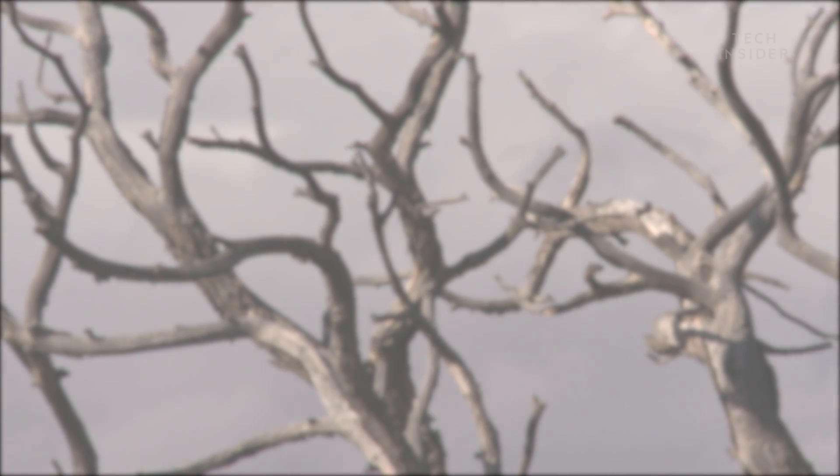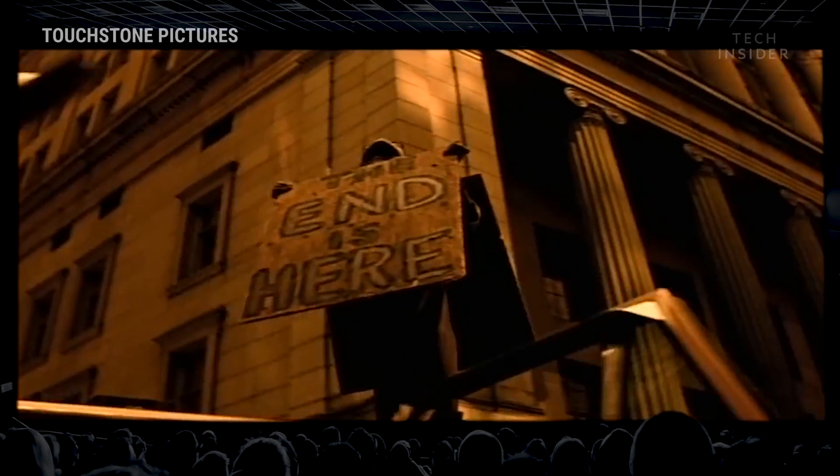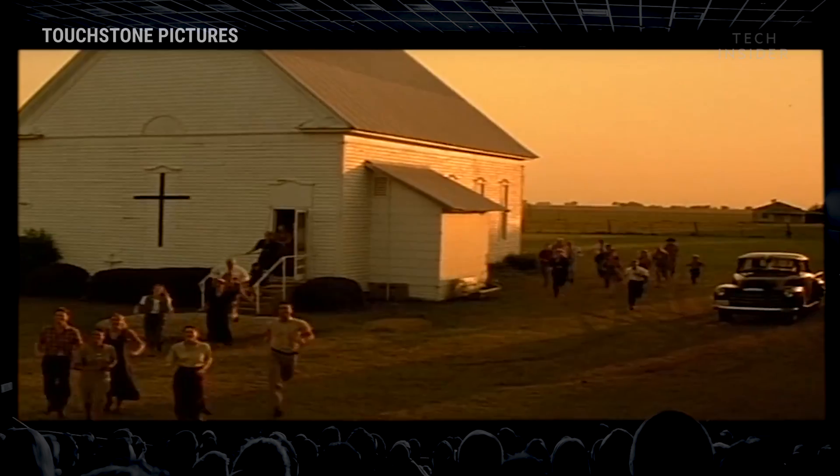UV radiation levels on Earth's surface would double, sparking all sorts of problems. If that UV were coming all the way to the surface, we would get skin cancer, cataracts on our eyes, animals would get cataracts, and our crops would die. So life on Earth as we know it, and life for humans, really wouldn't be possible. It sounds like a horrible Hollywood disaster movie — and yeah, the consequences would have been very extreme and apocalyptic. But really, we might have been headed there.